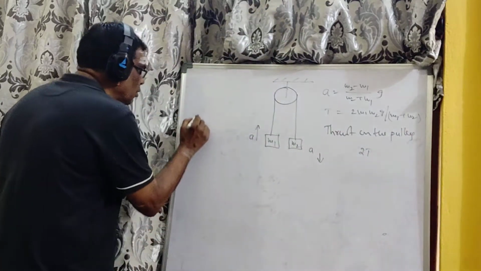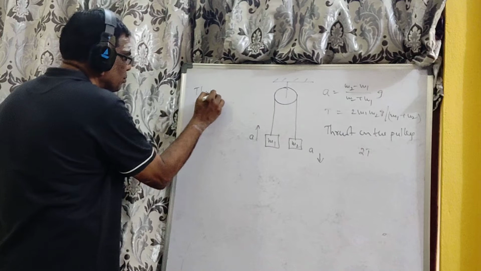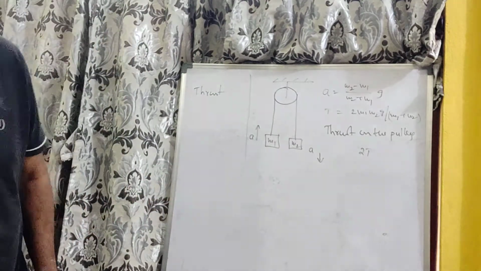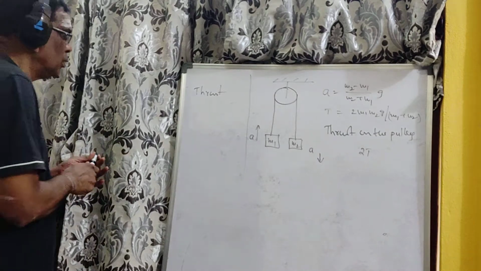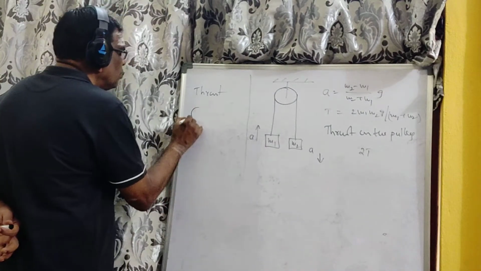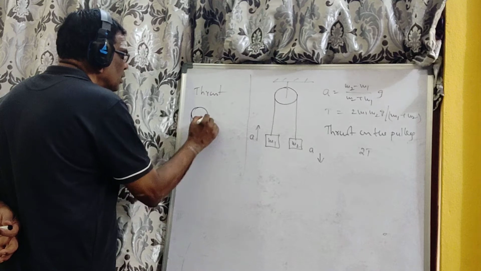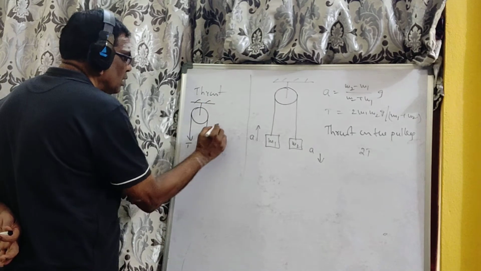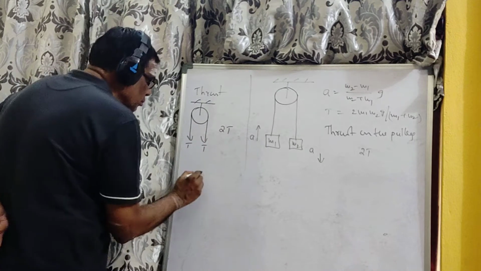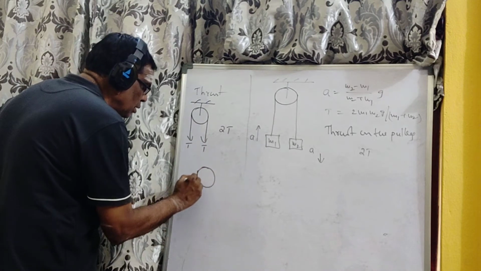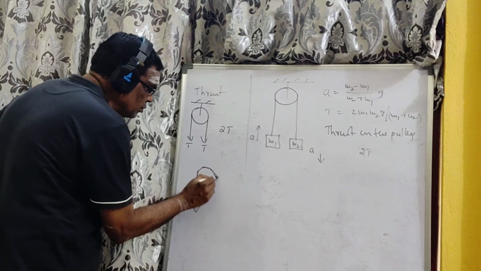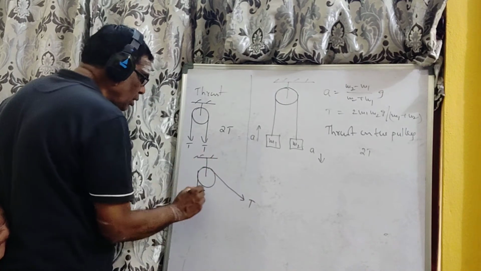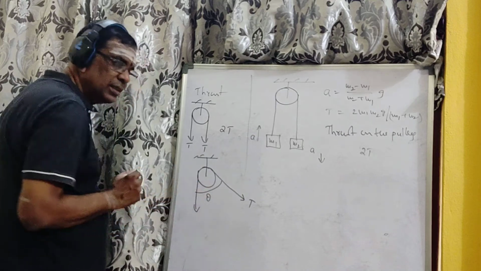I'll give you a few examples for thrust. Before I forget, I want you to take note of this. First I am doing it here: T, T. So thrust is 2T. Now for example, this is T, this is T. Now this angle is theta.